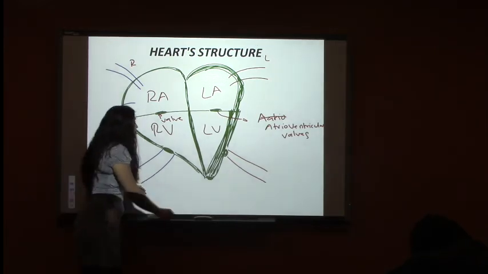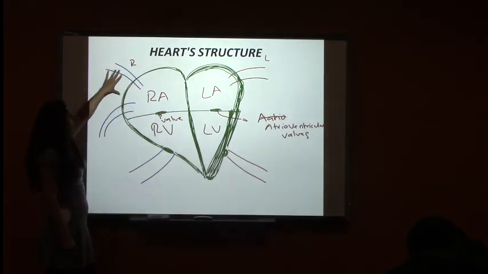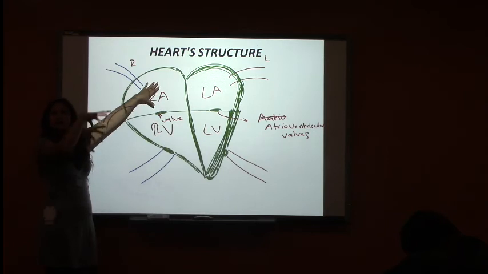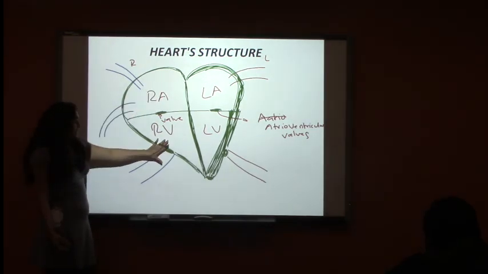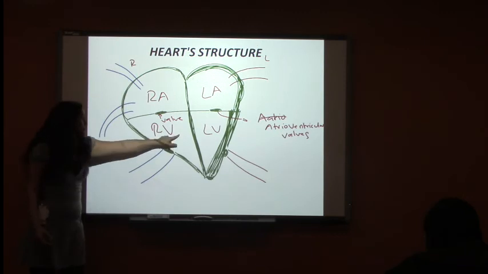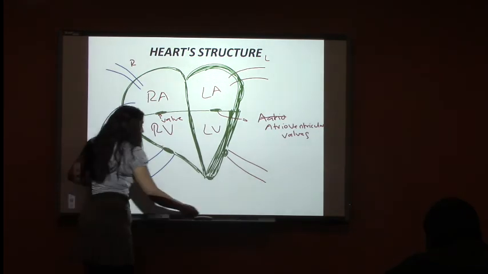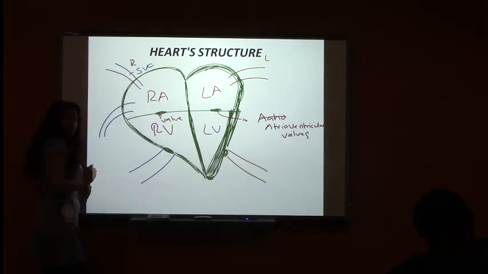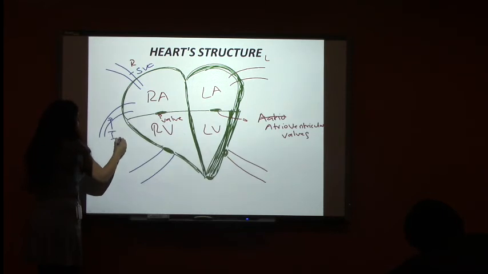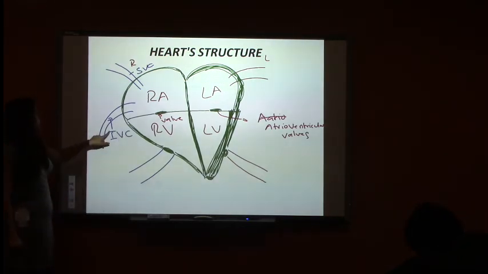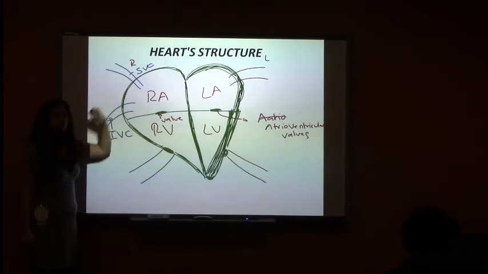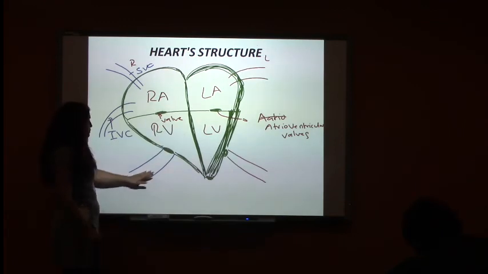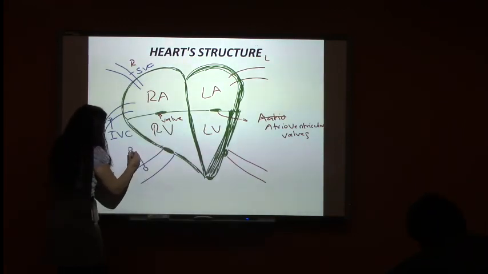Now, you will notice the atria are always penetrated via vessels. So vessels usually penetrate the atria and drain blood into it. Where the ventricles, there's always an outgoing vessel because blood will always go this way. Okay? So this is superior vena cava. This is inferior vena cava. Okay? So superior vena cava and inferior vena cava drain blood into the right atrium. Now the right ventricle drains blood into the pulmonary trunk.